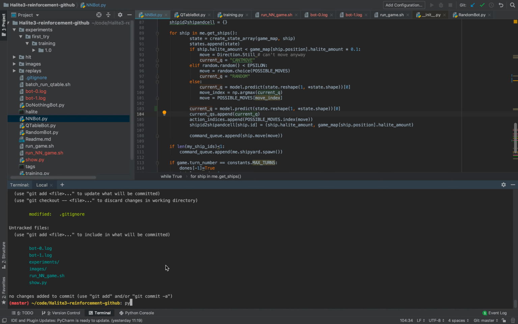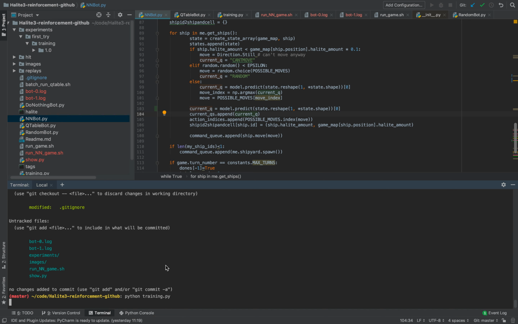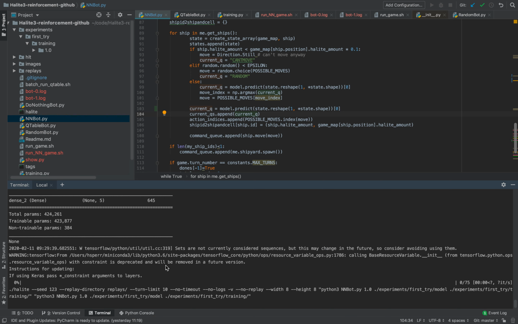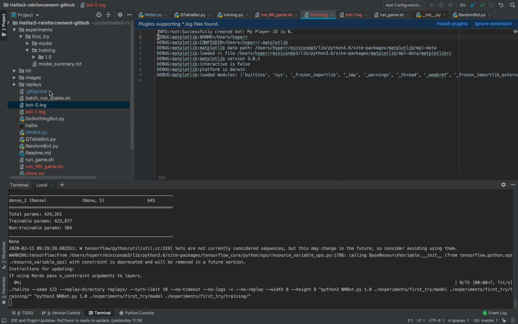So first I need to run the training py again to actually create our model again. Model is created. So now we run the first game. You can see there's some debug output now.